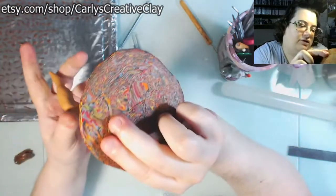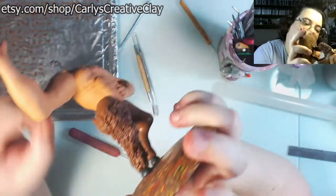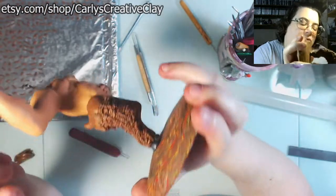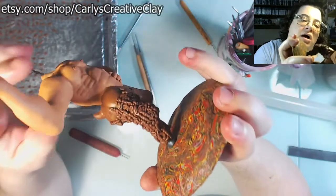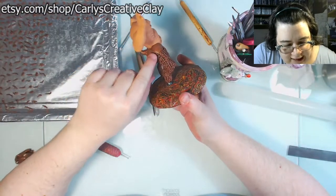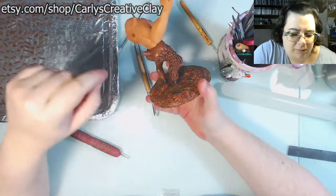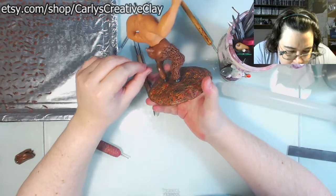And the good thing is, where I have been rushing, I've not been doing alternates between spirals and zigzags. So there are some of each that are together. It's very randomly placed, which is what it would be with curly hair. There are goats with straight hair, so you can either make straight hairs, but I really like the curly look. I think it is more goatish to me, if that's a thing.